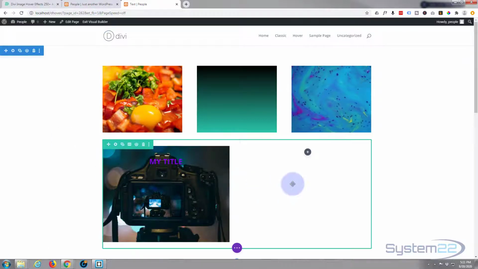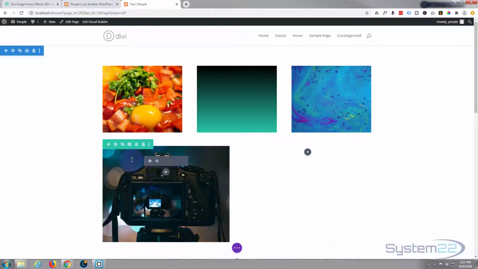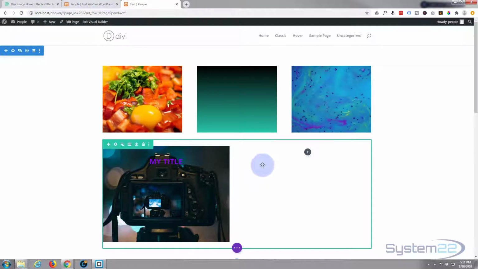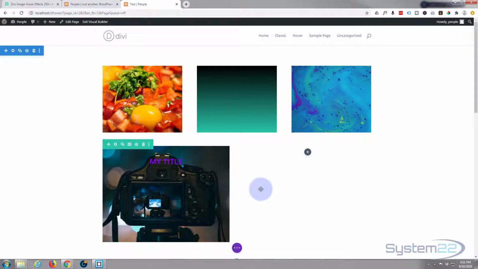I'm going to go right here today, next door to the one I've just done, and we'll sort of duplicate it. I've got a row with 2 columns in it. To make these hover effects that I'm building here work, we're usually putting an image in the column and then putting a module on top of it and making it sort of fade in and out to get our effect.